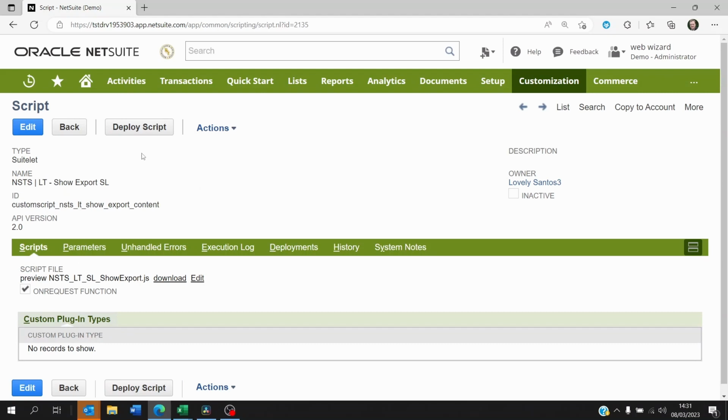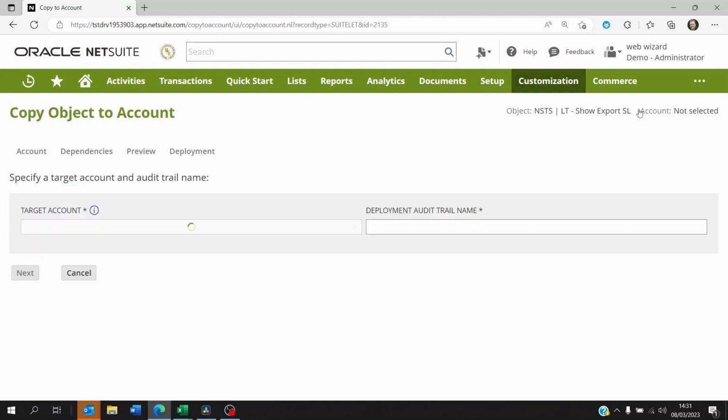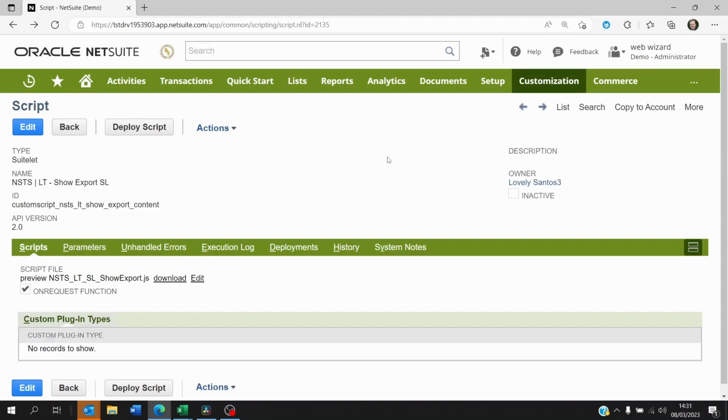Now let's have a look at one of the scripts, for example. This script can, of course, be deployed. Maybe it's already deployed, but you can also send it to your production account, to your live account, by clicking on the account in the list below. But anyway, this is the way to do it. Now, you're going to have dependencies. There's a few things you need to be aware of.